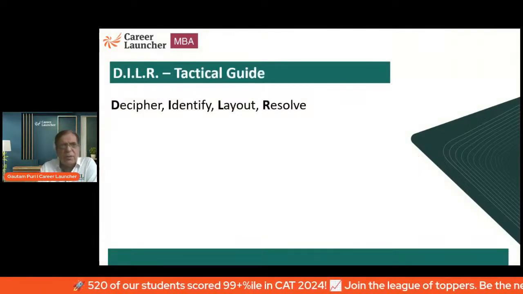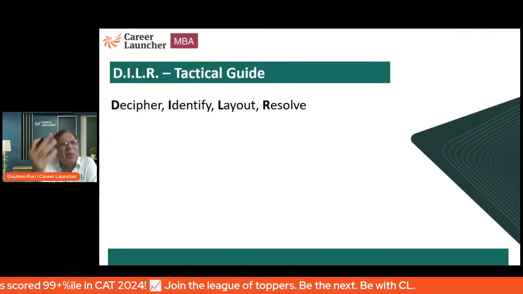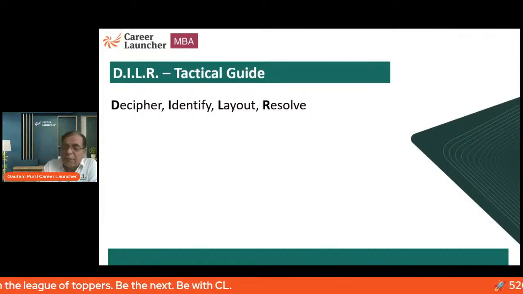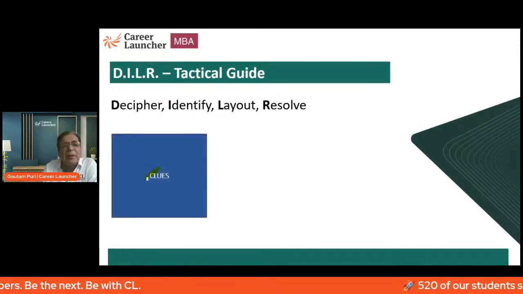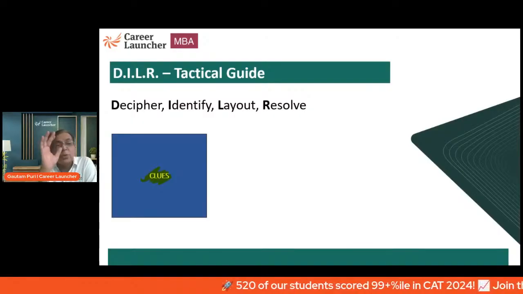Okay. Chalo. And what is the broad process that we follow? It is again called DILR. You decipher, you identify, you lay out, you resolve. What do you decipher? The basic information which is given, the data, table, graph, jo bhi diya hota hai, wo basic hai. Most students do it. Most students will go through it.